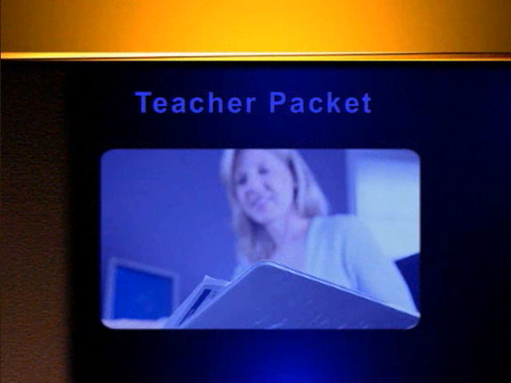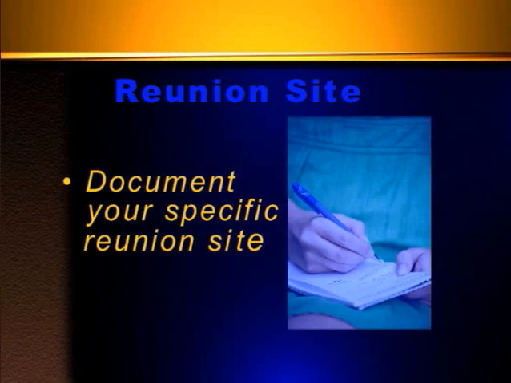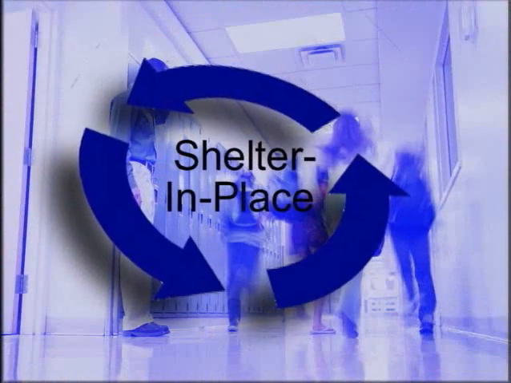If possible, reunion facilities should be areas where both students and staff can be secured, and where both pedestrian and vehicle traffic is controlled and monitored. Make sure that as a teacher, you have in your packet information that lists where the reunion site is and how to get there.